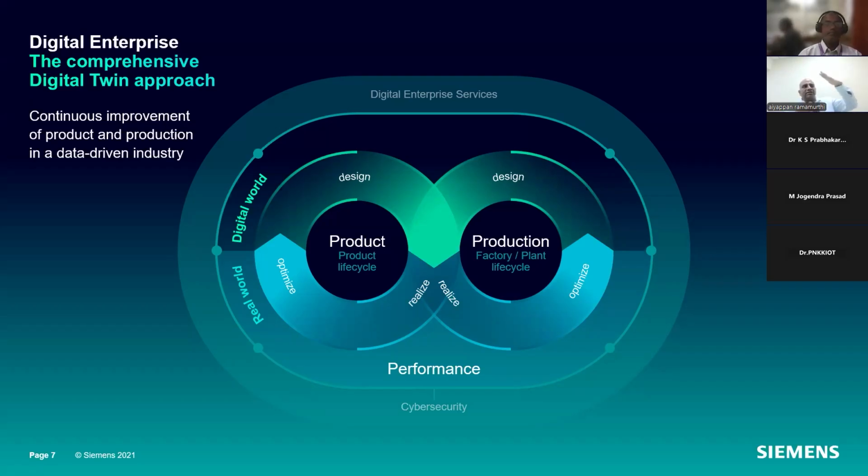And on the other side, the two levels, what you also have is the digital and the physical side of it. Both have components which you do in the virtual world, and how you are connecting with the physical world, the real world. Once you are able to connect these pieces together, then you are able to say that the twin is in operation with design, realize, and optimize. Now, that is the core. The twin does not stop with product and production. There are a lot of sub-details in it. It could be a quality twin. It could be a human twin. It could be a logistics twin.